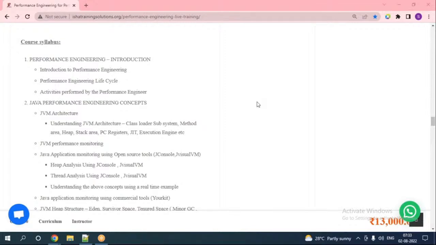Myself, Saravanan Srinivasan. So, we are going to learn about performance engineering concepts. I know tools like LoadRunner, JMeter, NeoLoad, Performance Center, and I also know APM tools like Dynatrace, AppDynamics, New Relic, Datadog. I also worked in different technologies, with different customers. So with that knowledge and experience, we are going to learn this performance engineering course content.